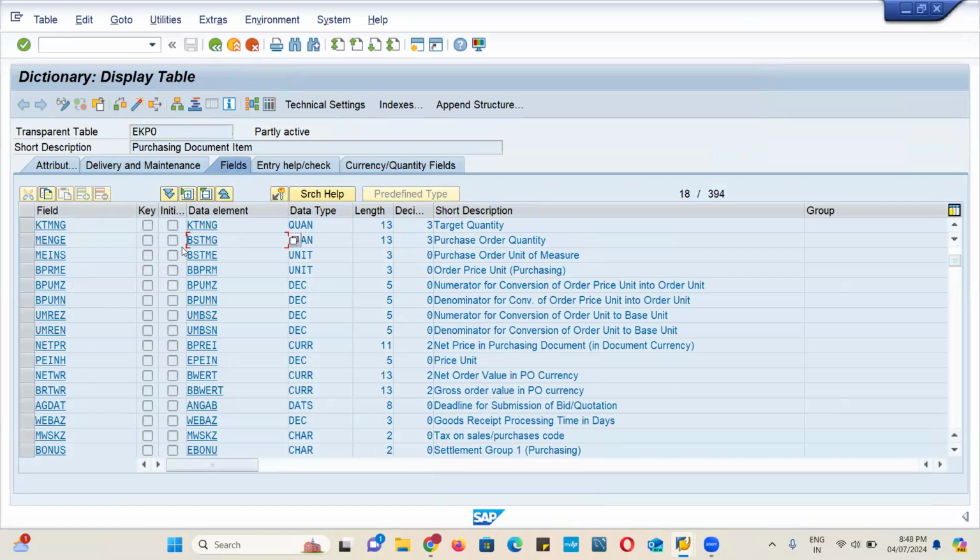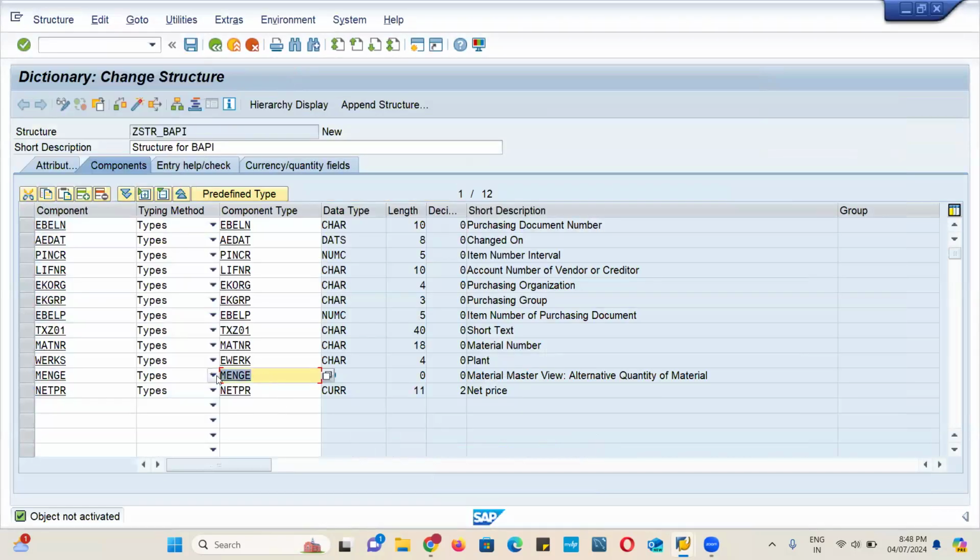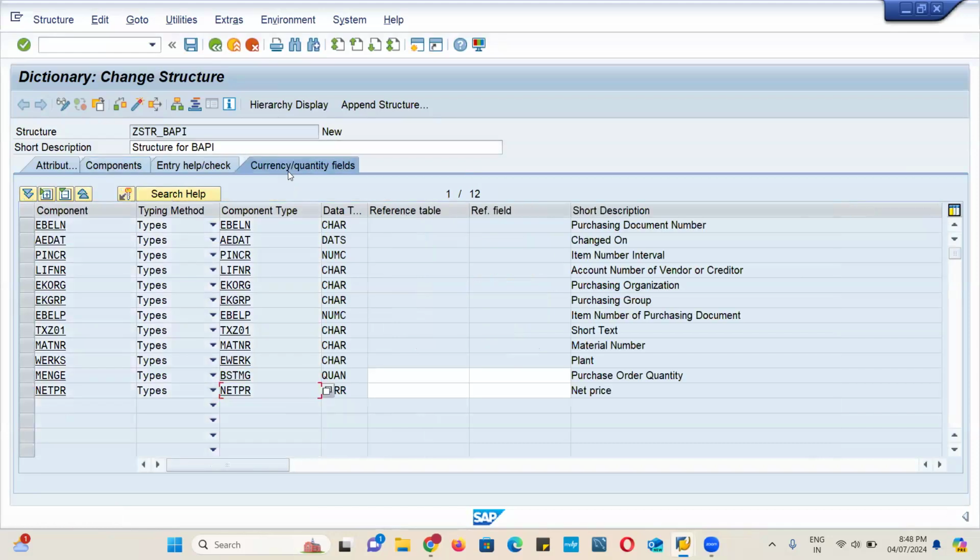BSTN. Enter. So just click on that tab. There are tabs right above. Yes, quantity, currency and quantity fields. So here, go to your SE11 EKPO. EKPO is open, right?